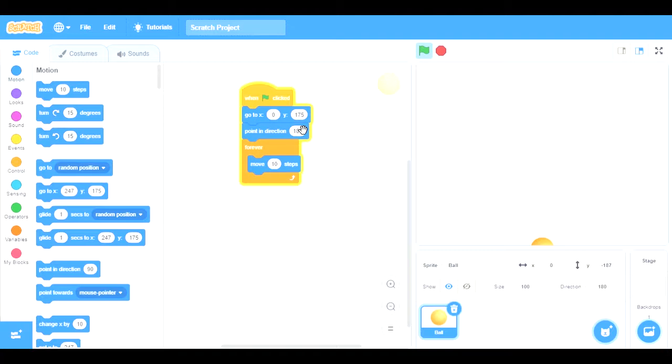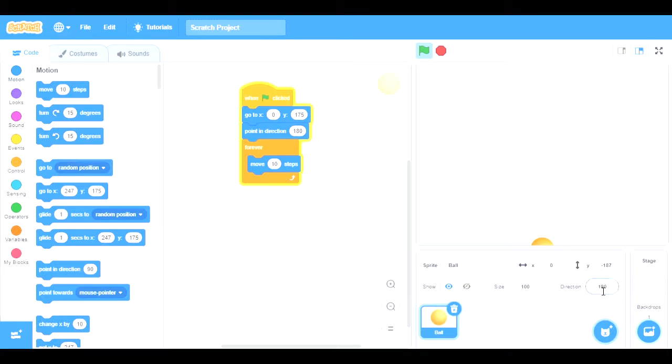Hopefully you now have your code in place where your ball moves towards the bottom of the screen every time you hit the flag. Now the ball moves straight down. That's fine and okay, but when this game starts, every time the ball gets played, it will always come towards the bottom of the screen. And we would like to have the player actually be guessing at which way the ball goes, so that the ball bounces in different directions. In order to do that, we need to get the ball to randomly move towards the bottom of the screen over a particular range. We don't want it to move straight down.